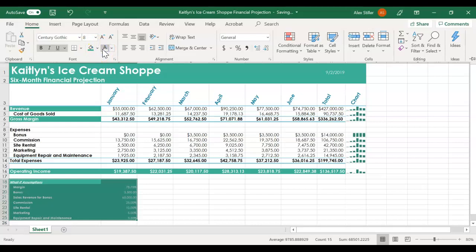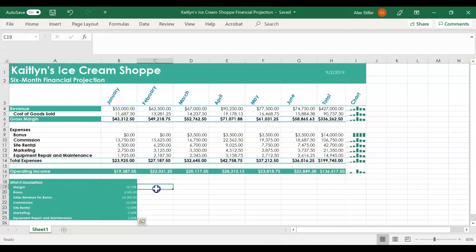Step 7 on page EX 151, deselect the range A18 to B25 and display the What If Assumptions table as shown in the book on page EX 151, figure 3-50. And save the workbook if you haven't already.